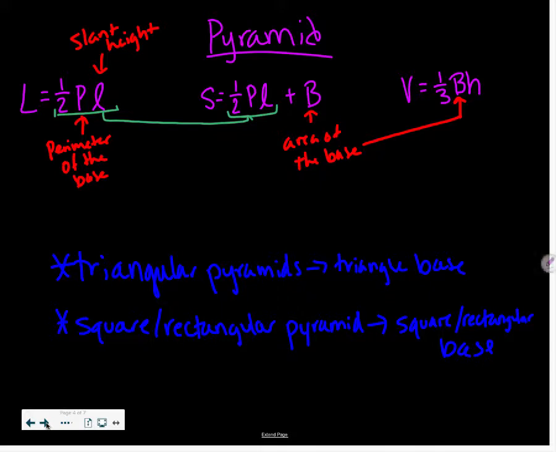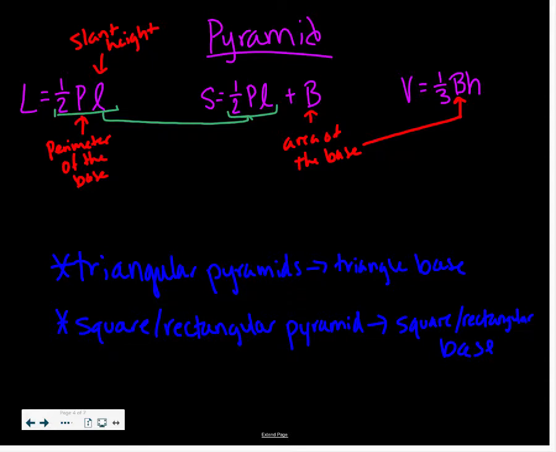So going down the side of the pyramid, let's see if I can draw one. Drawing's not my strong suit. We'll pretend that looks like a pyramid. But it goes down the side instead of straight down the middle, if you know what I mean. If not, I understand because my drawing's awful. But slant height, imagine you're sliding down the edge of one of the pyramids. Like you start at the top and you slide down the side. That is the slant height.